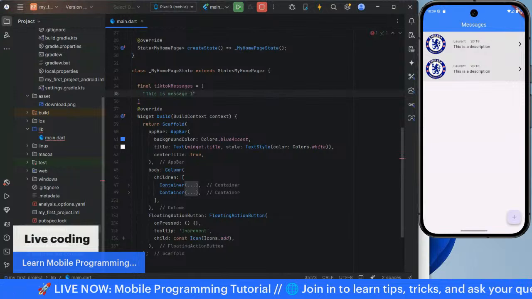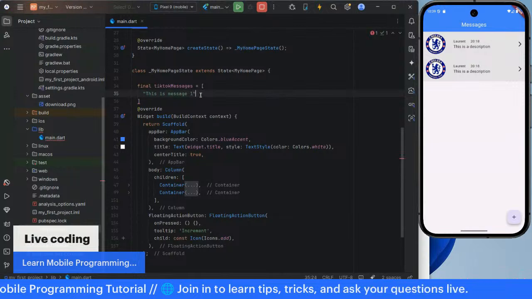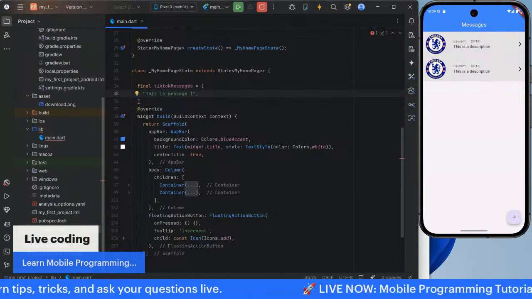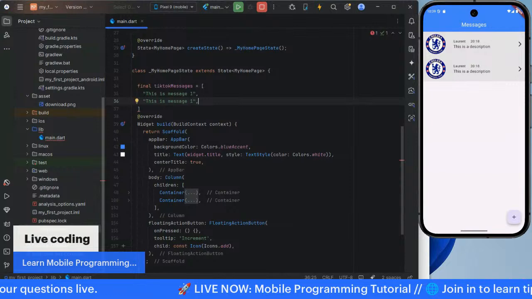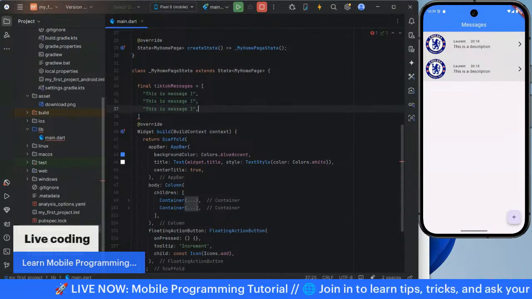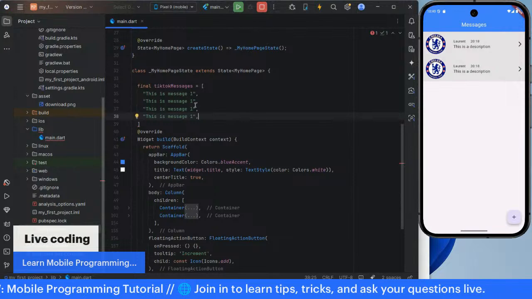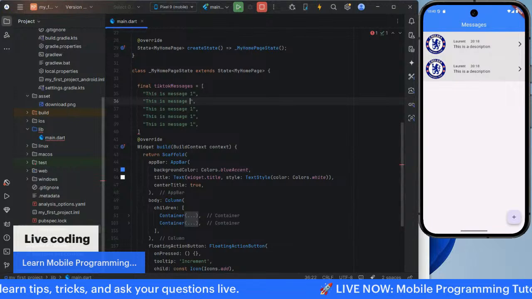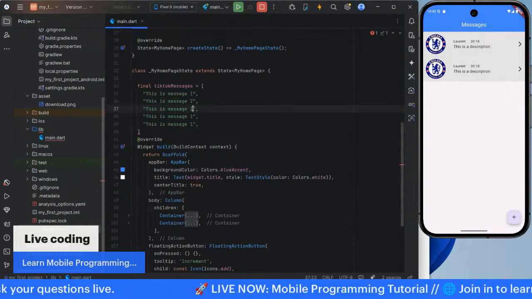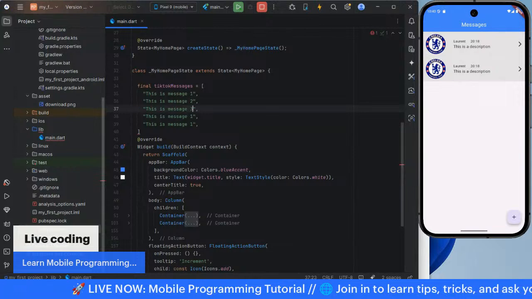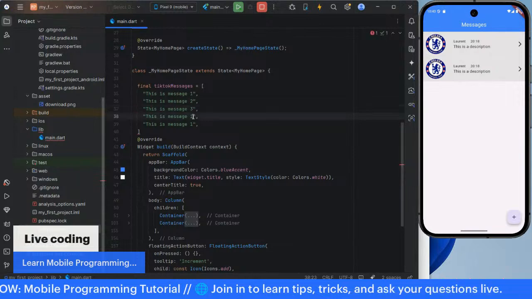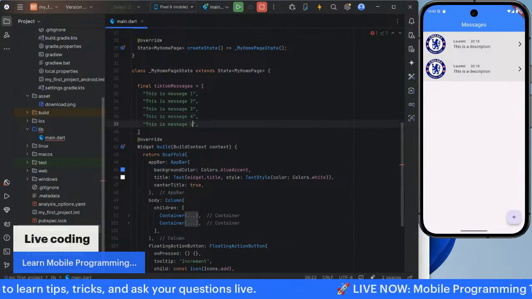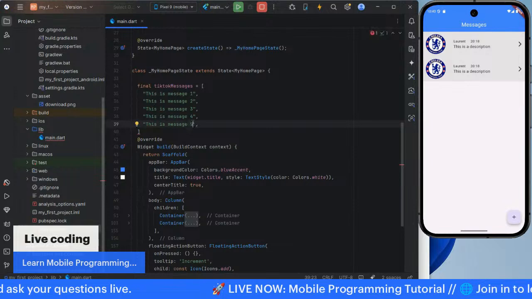This is message one. Now, control D where you are. Exactly. I was waiting for you to make that mistake. Control D again, control D again. Do it 5 times, so we are having this is message one to message five. That's it. Update. Now why is line 40 complaining?